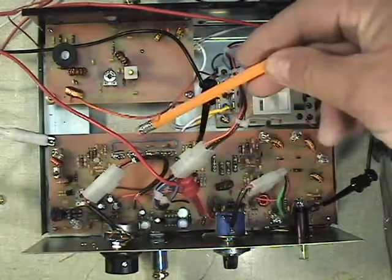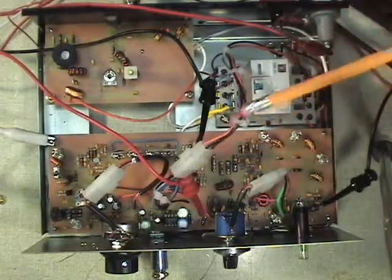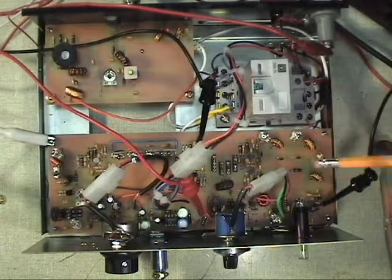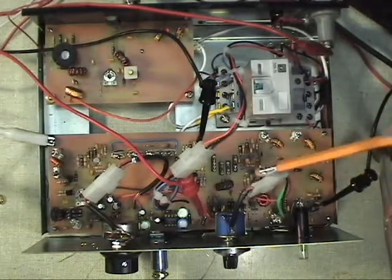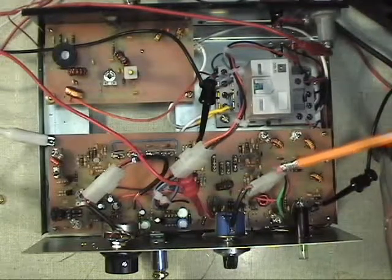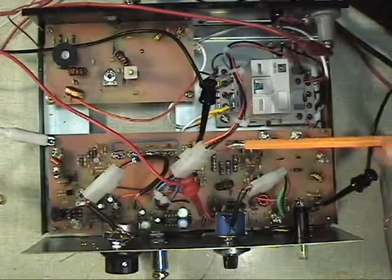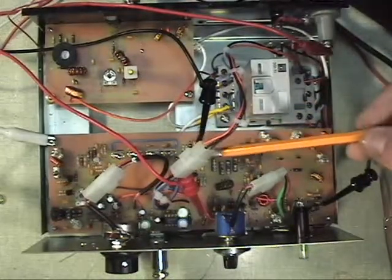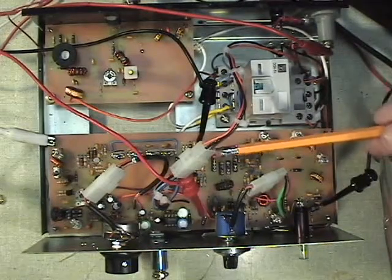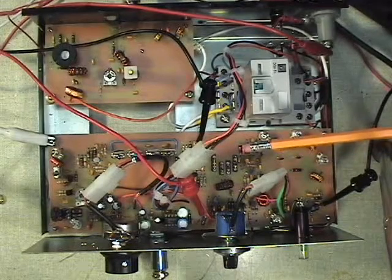I've got an extra cable or two here. I've got an audio pickup going to an amp, which will give me a little more audio for taping. On the main board, I've connected the frequency tune pot with a connector so I can take the board out relatively easily, and the same with the volume control pot. Power comes through a Molex connector so I can unplug and take the board out in just a few seconds. That way it's easy to make modifications to the board and change things around.